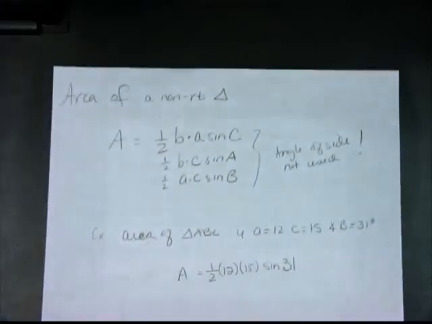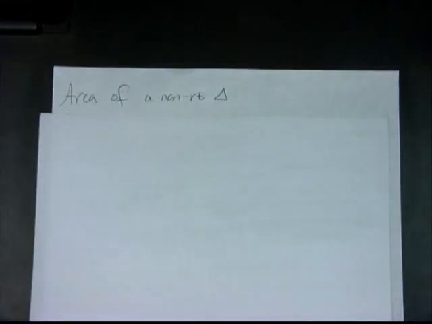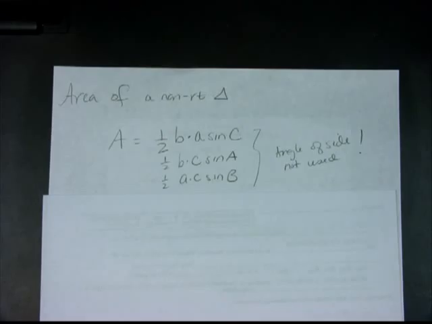Alright, the last part of trig is how to find the area of a non-right triangle. Now, if it's a right triangle, it's 1/2 base times height. So we're going to use that kind of idea, but we have a slightly different formula for it. Now, this formula has 3 versions, just because you have 3 different sides, but the reality is the area is 1/2 the 2 sides and then the sine of the angle that's not the sides.